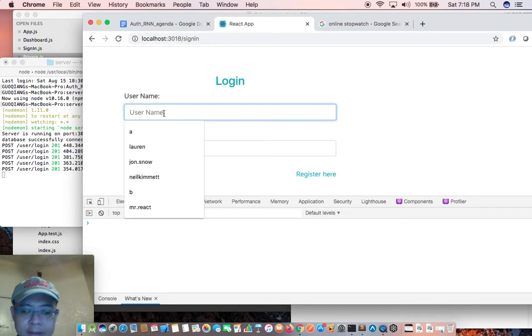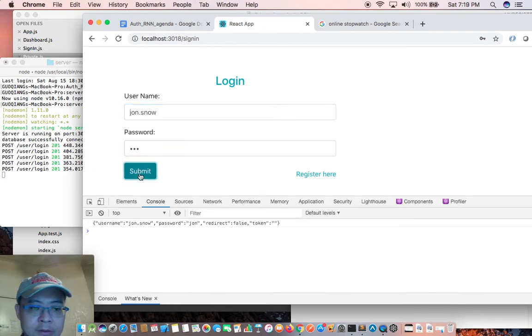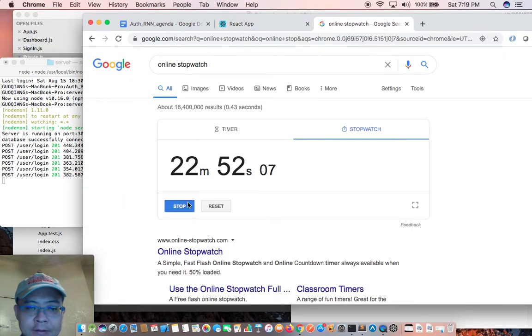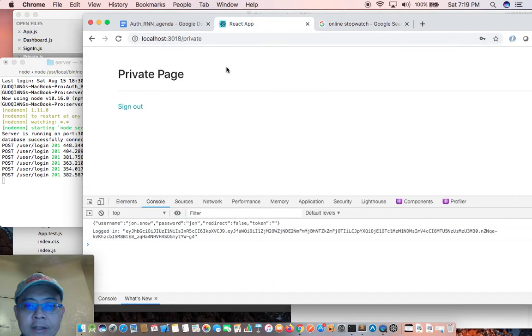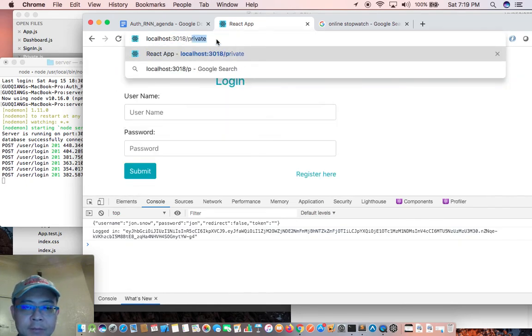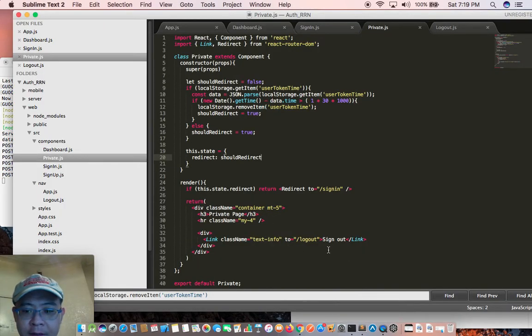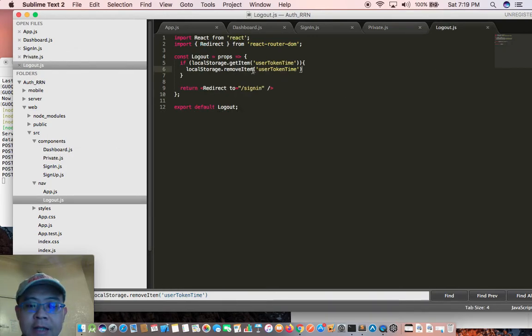So log in as Jon Snow. Logged in successfully. Okay, so we sign out and see if the private page is protected. Yes, it is protected, because if we analyze the code, when we click sign out, it jumps to the path logout, which is the logout here that removes the user token time.